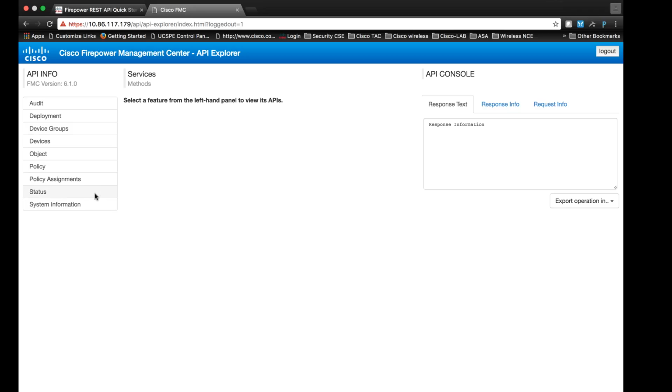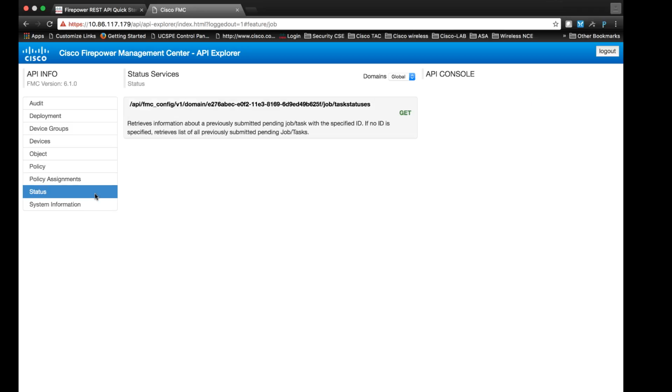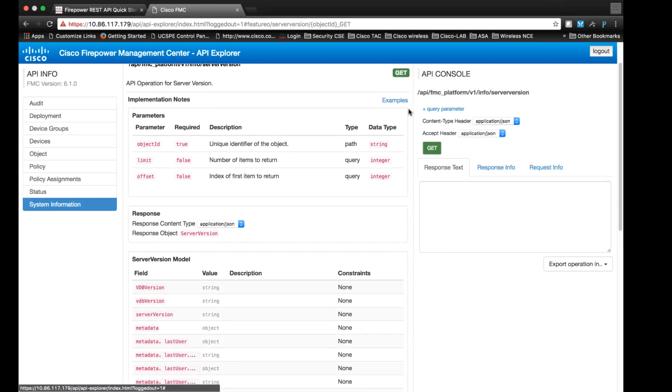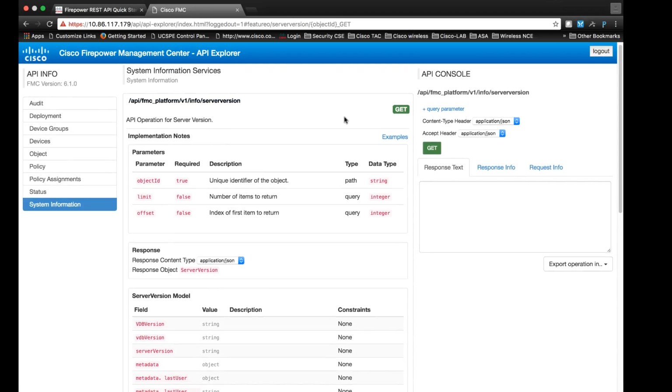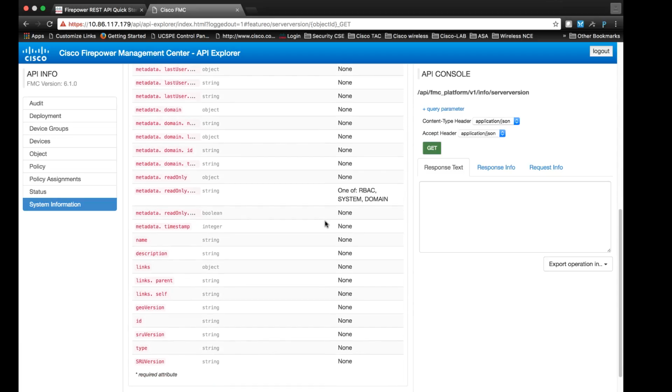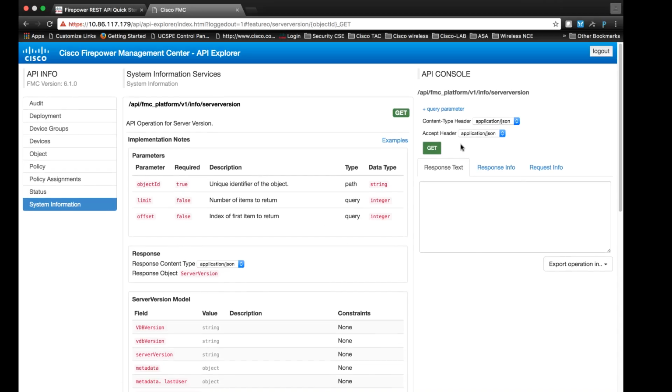Now what I can do is navigate, and this is essentially API documentation built right into the product, telling me how to use the different URIs and which HTTP verbs, which method, if you will, I'm allowed to use. So for this one, I'm only allowed to do a get. You wouldn't want to be able to do a put and change the version. That doesn't make any sense. So in this case, for this URI, the only verb available is get. Well, cool. So I hit the get, and it tells me the structure of this particular query. It's well documented.